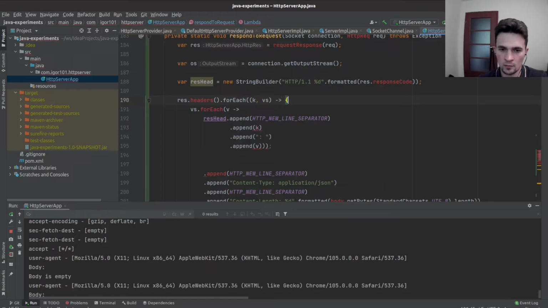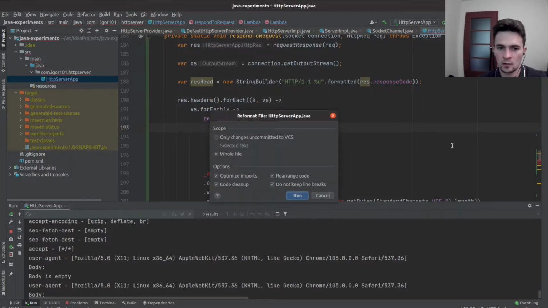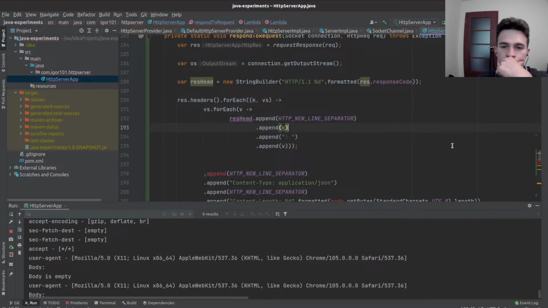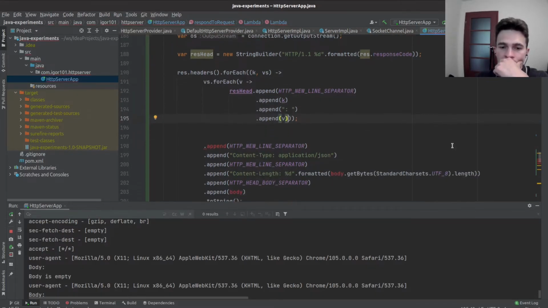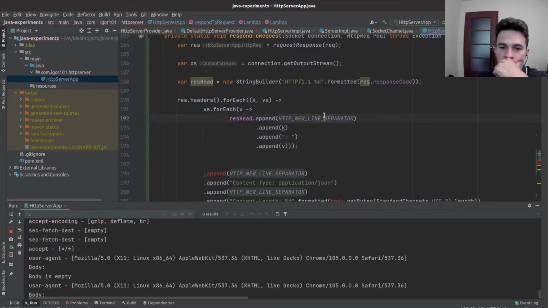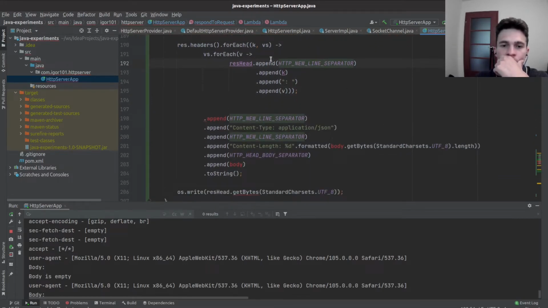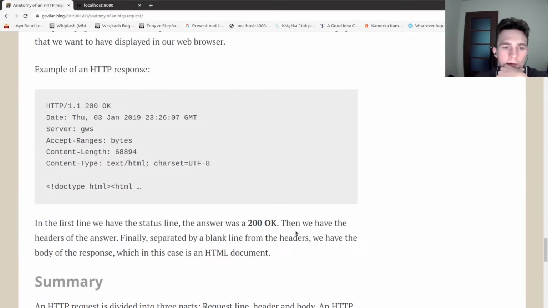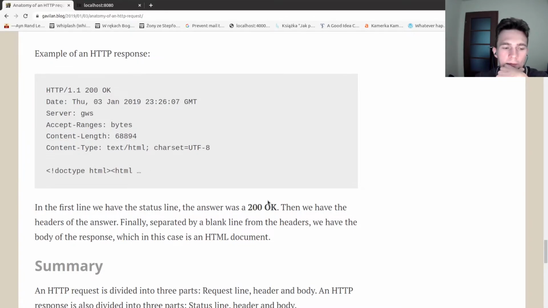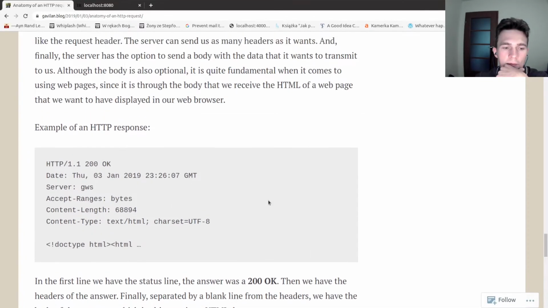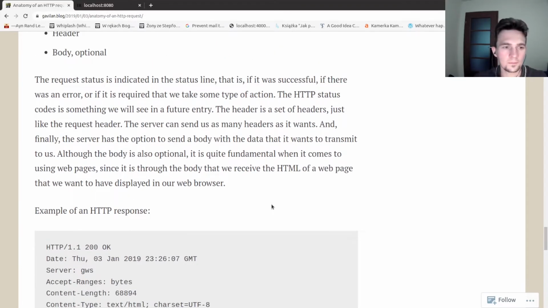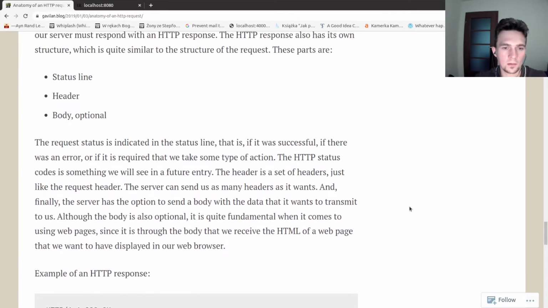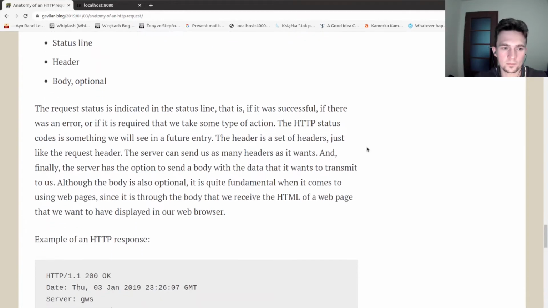Can remove this. So we have headers, and we might have a body, but regardless, I don't remember if new lines are required or not, to be honest. We'll see what they say.